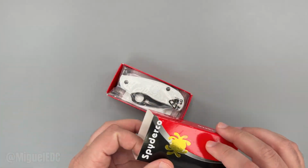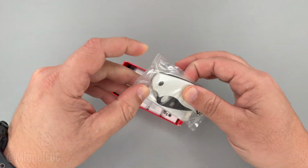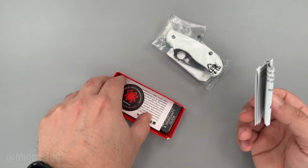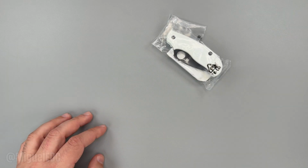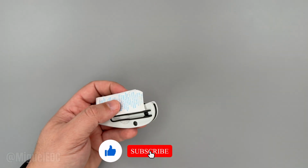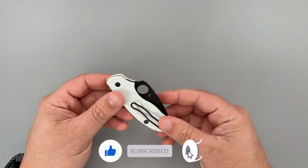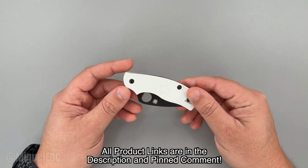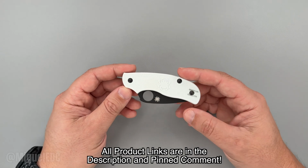Let's just get in here, guys. Let's see what this Urban is all about. Holy macaroni, I think this might be the smallest Spyderco I've seen to date. Got paperwork, stickers, warranty, and all that good stuff in the box. But here it is, ladies and gentlemen, the Urban. This one being an exclusive from GP Knives. This thing was just released yesterday. I'm actually recording this, I think, the day after. But yeah, let's go ahead and take a look at this.